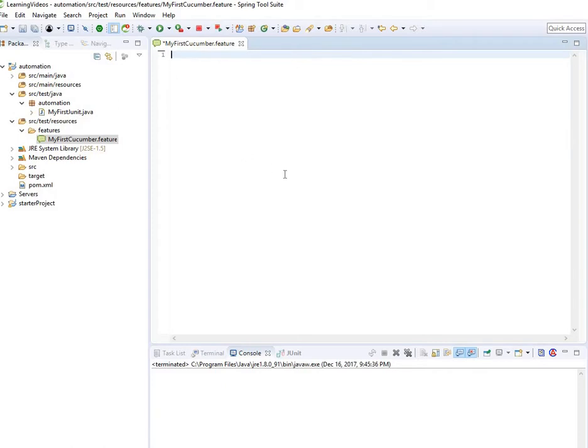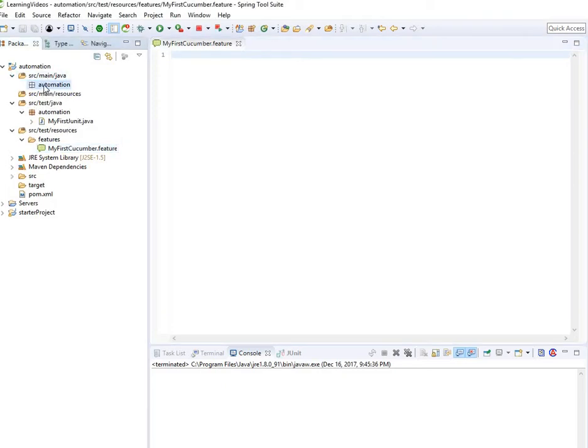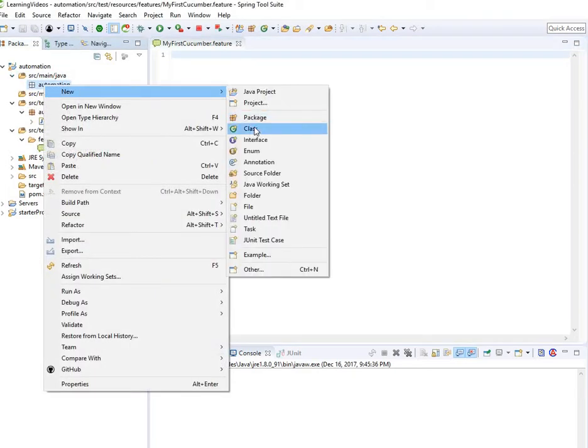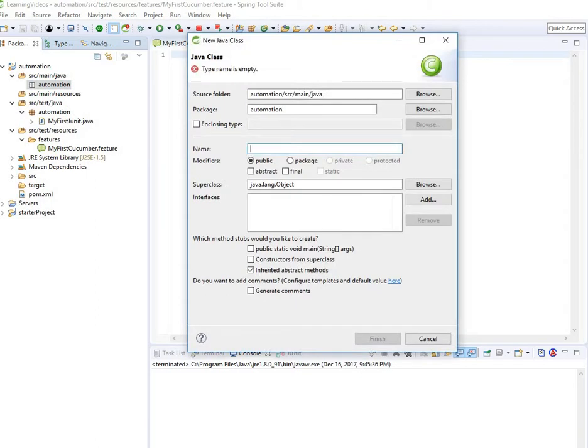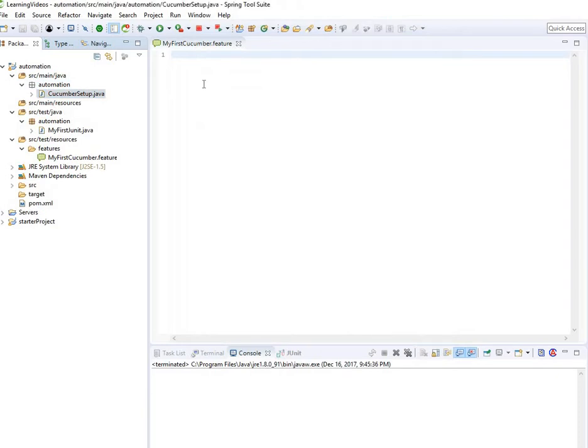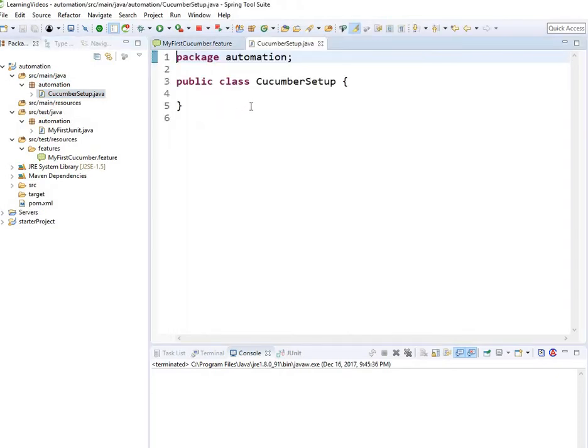We are going to go through how you would define your tags and get the configurations first. So for that, I'm going to go inside here. I have a new package, and I'm going to create a class here. The class would be Cucumber setup. For this demo purpose, I'm just going to write some basic stuff here, which should be just like the JUnit stuff, which is read before.